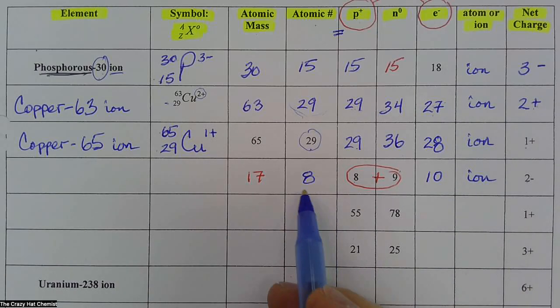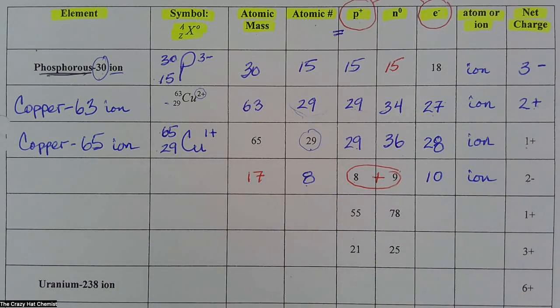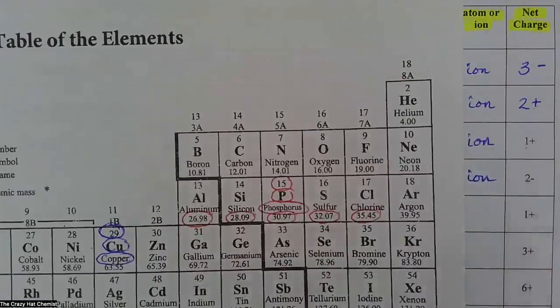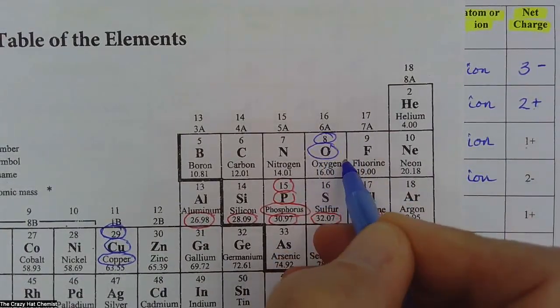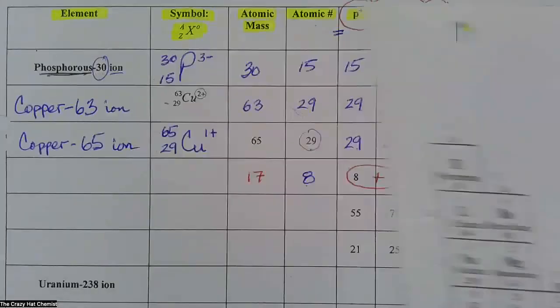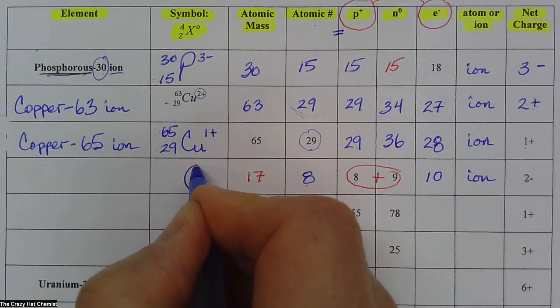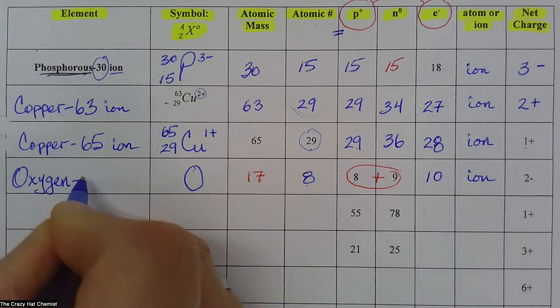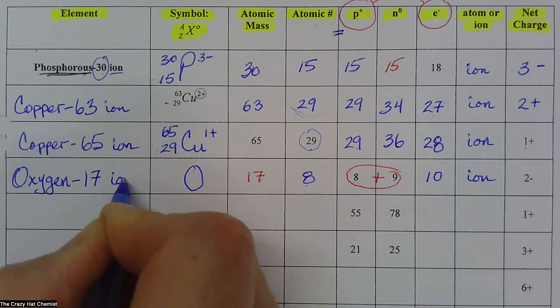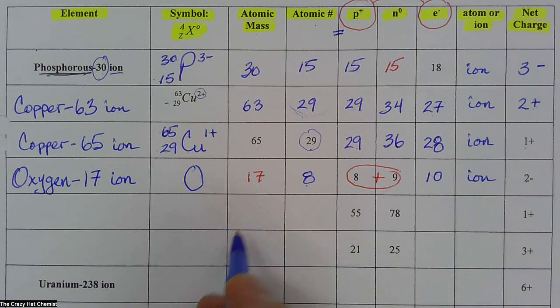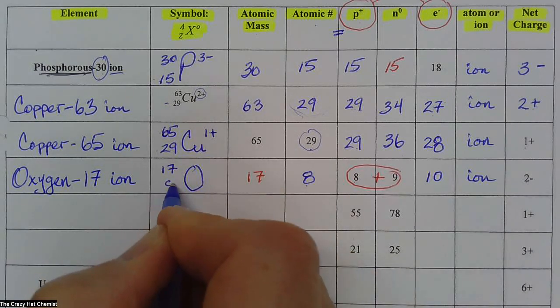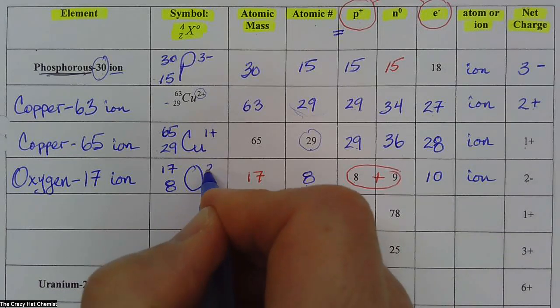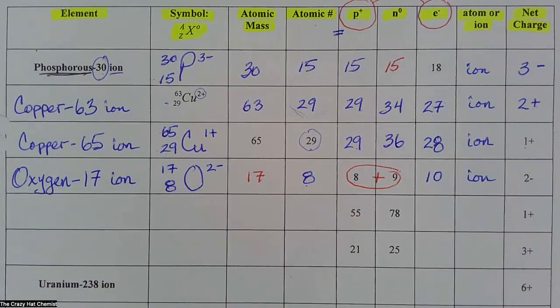I'm going to look on my periodic table and I'm going to find atomic number 8. Okay, atomic number 8 is right here. That has a symbol of an O, and that is the element oxygen. So it has a symbol of an O. It's the element oxygen, oxygen. It's a dash 17, and it is most certainly an ion because it has a charge. The mass is 17. The atomic number is 8. It has a charge of -2. Now I've completed that one. That's looking pretty good now too, I think. All right, let's tackle the next problem here.